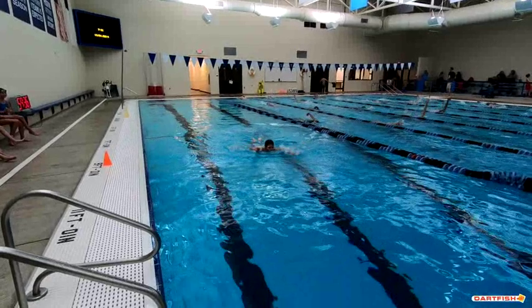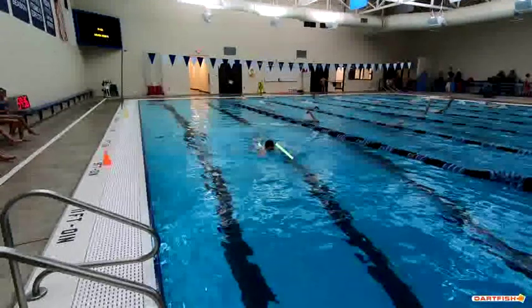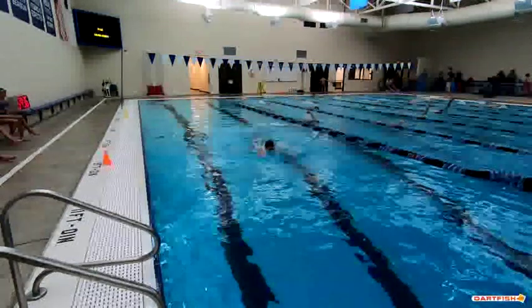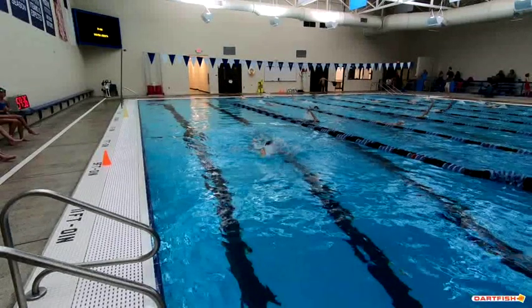As we start to get that head down, we can see that our left hand entered just a shade earlier than the right hand, so we've got to be careful. Make sure those hands are going in together. But look, your head is still pretty much fully above the water. And so that's part of what happens when you breathe late, you get your head down late as well. So we've got to work on getting that head down a little bit quicker and a little bit earlier.